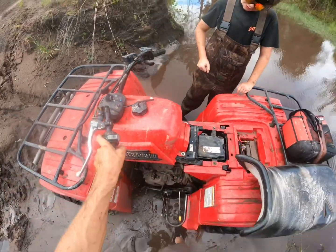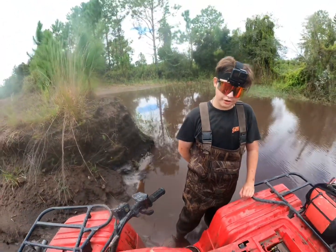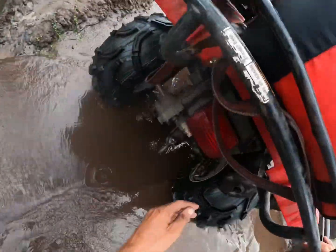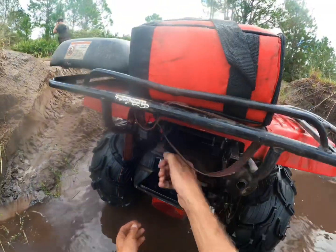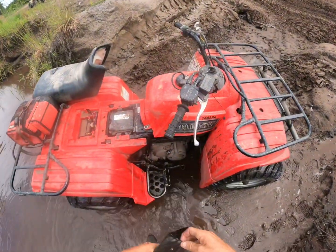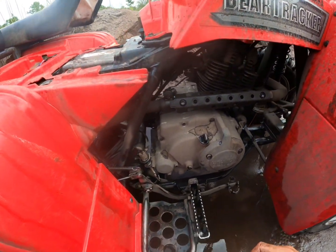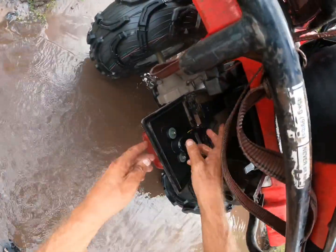Okay. Uh-oh. Red. Hydrolocked it. Yep. We don't have a spark plug wrench, do we? I can check. I have that toolkit. Yeah, I got something here, but I don't have much. Yeah, that's just locked up. No, I ain't got nothing. Oh, small shit. I don't think you have anything that big in there.